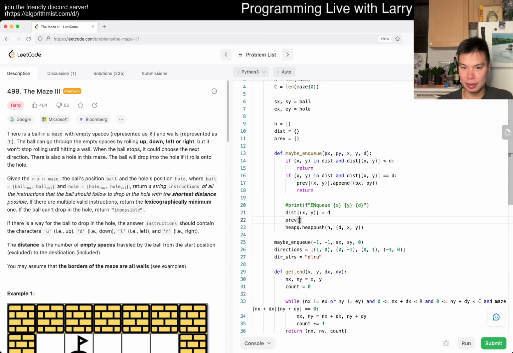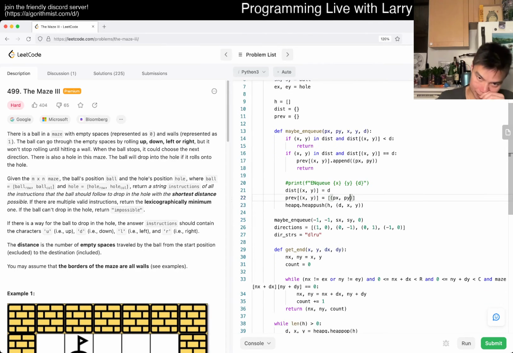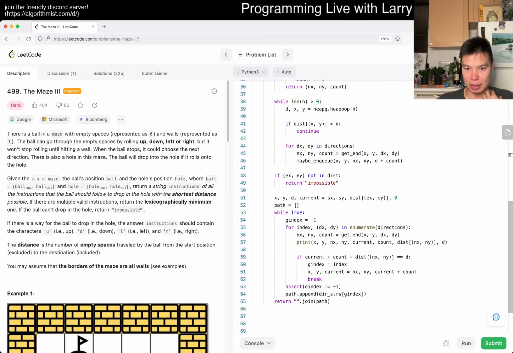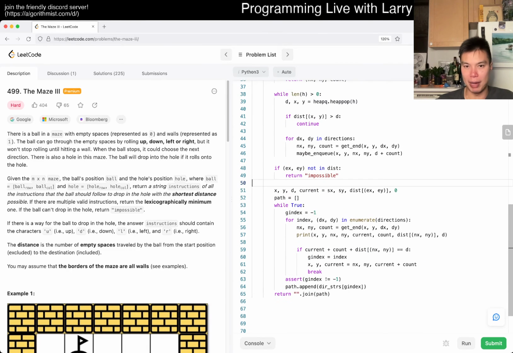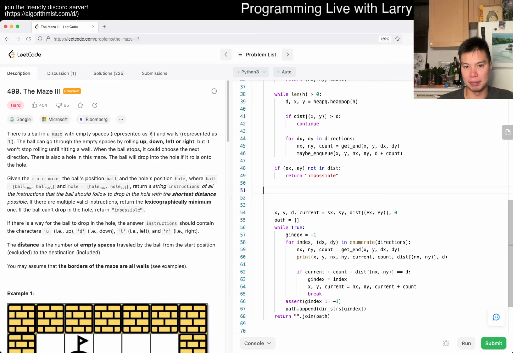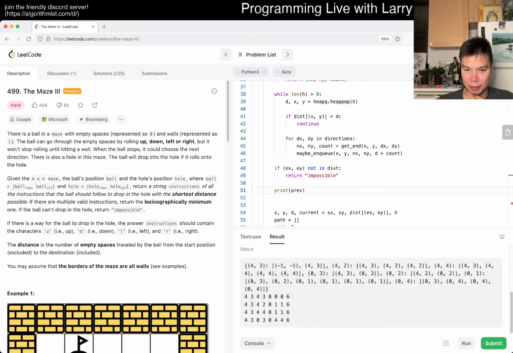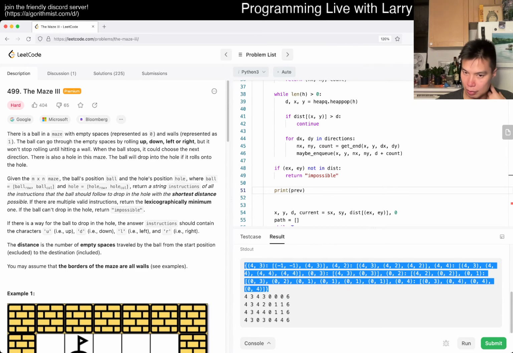Otherwise, previous of XY is equal to just okay. And basically, this will just allow us to do backwards with the path construction. Yeah, so I mean it'll fail, but I just want to see.